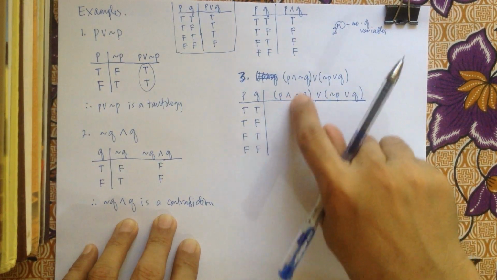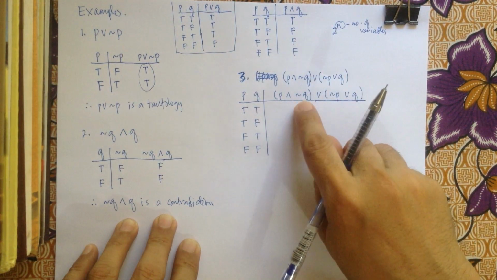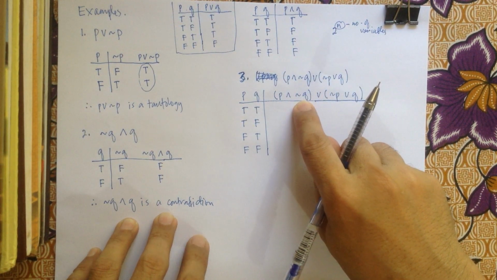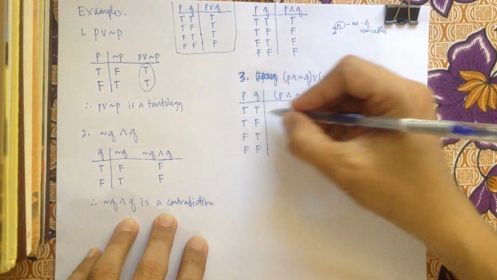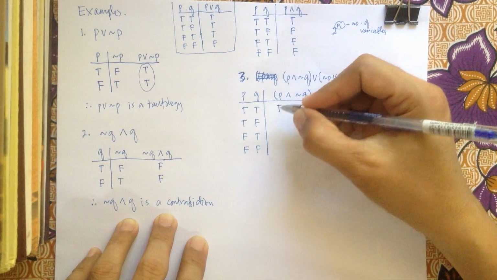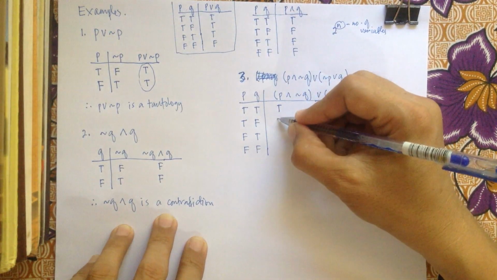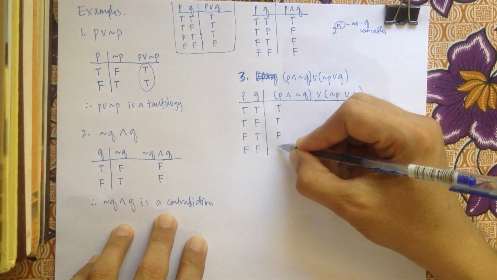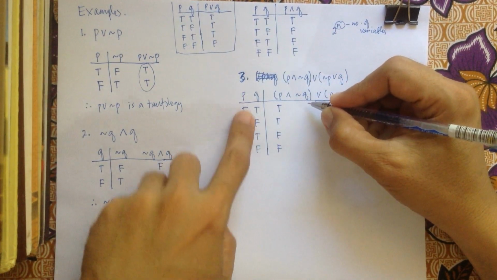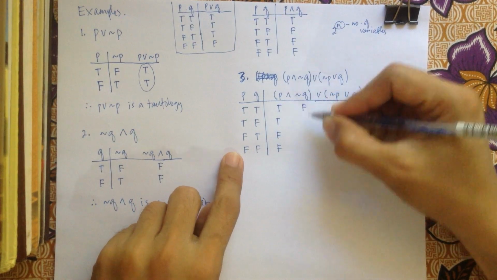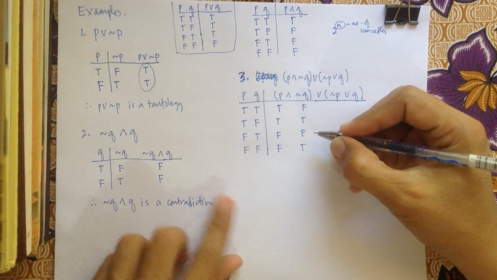Okay, but before we can find the truth value of this, of course, we have the truth value for P, and we need to find the truth value of negation of Q. So you can indicate that in this column here. You can just copy the P, although you may choose not to, but just to avoid confusion, you can just copy that. Negation of Q, your Q is here, so negation of Q means this is false, this is true, this is false, and this is true.